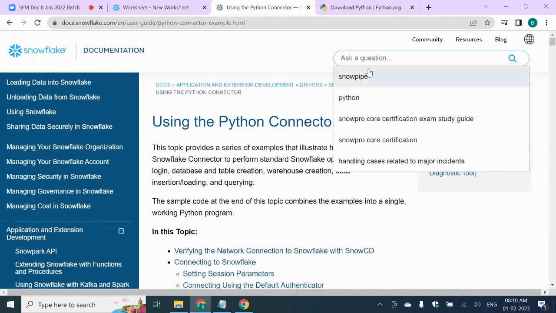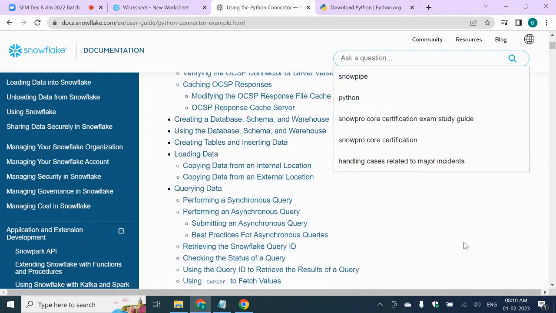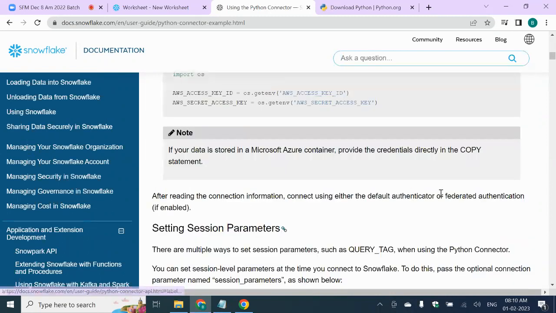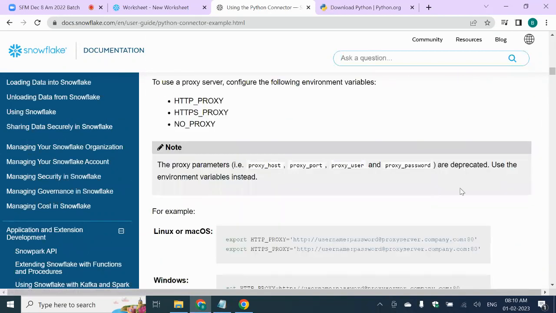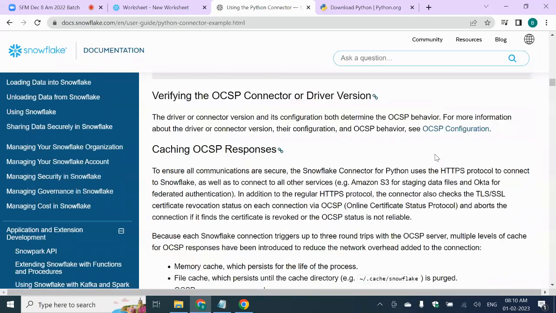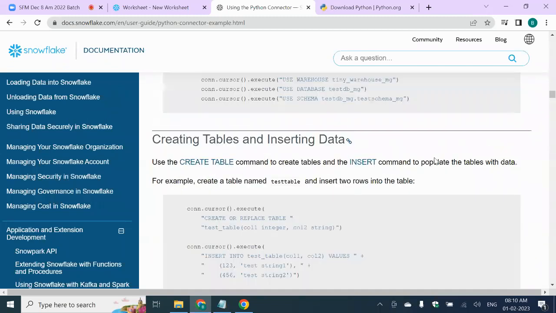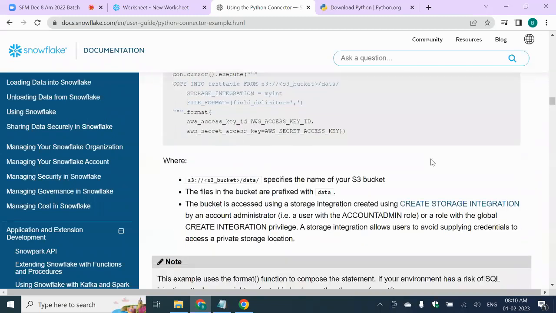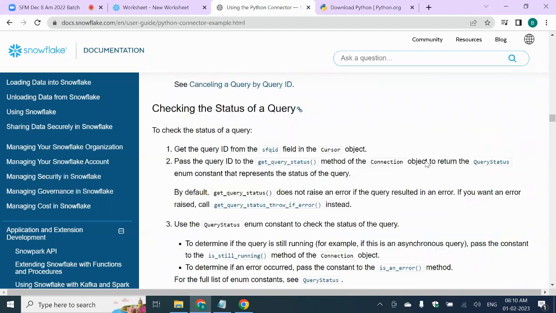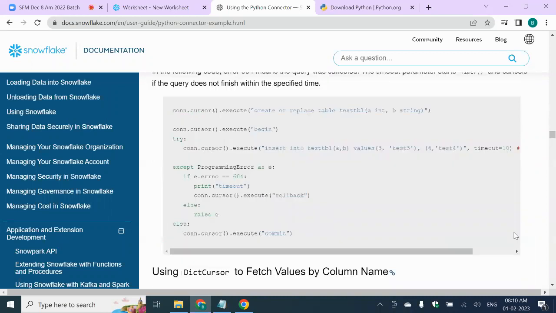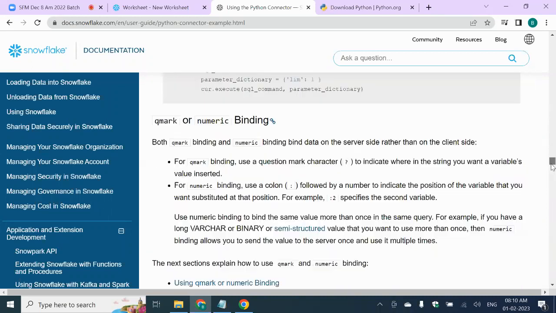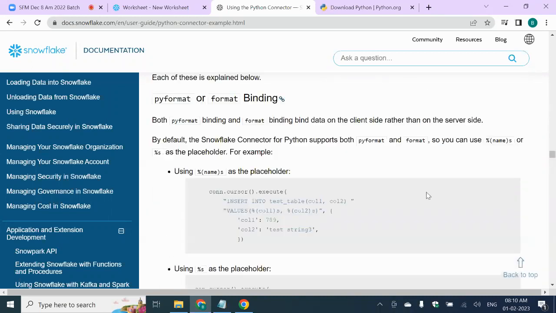Just a minute. These are just the basic things of how we can connect with Python and how to work with this.